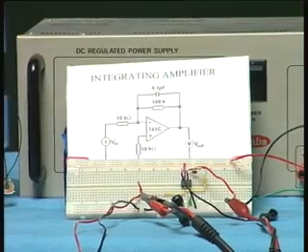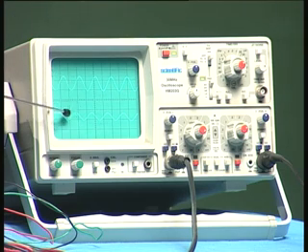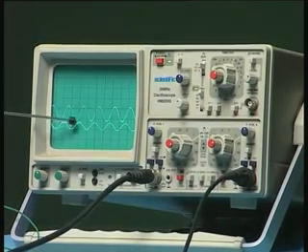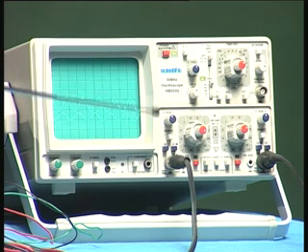If I change this to a sine wave, you can see you also get a sine wave, because integration of a sine wave is also a cosine function, but that cannot be seen unless I lock them and see the phase difference. So you do see a slight shift in the phase, but it is not completely clear, because unless you lock them or synchronize the two signals, we will not be able to measure the exact phase difference that is produced. But in principle, you can see both of them are sine wave.